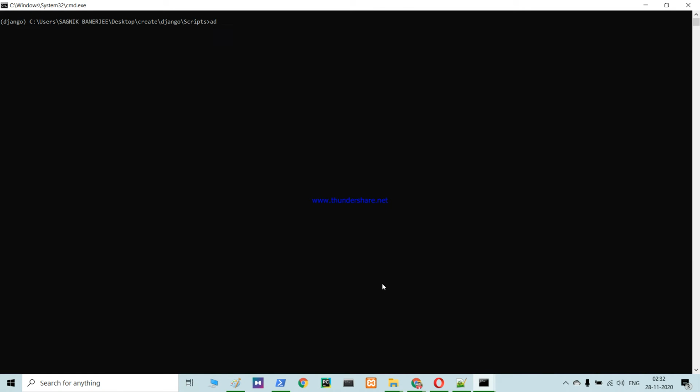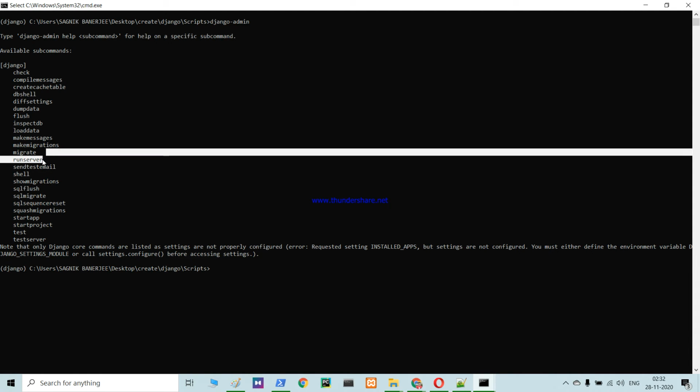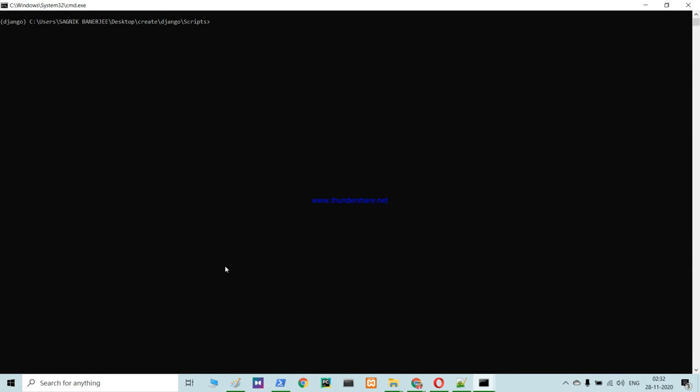what we have to do now in that django-admin, you can see here runserver is there also. You can see runserver is there, so we are going to set a runserver.